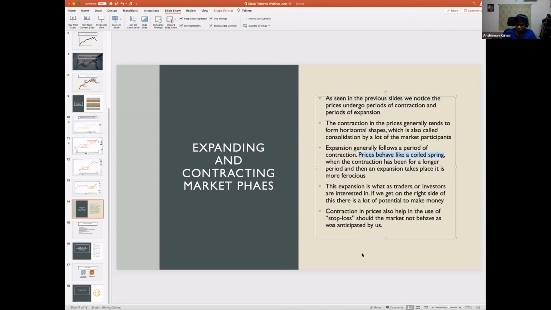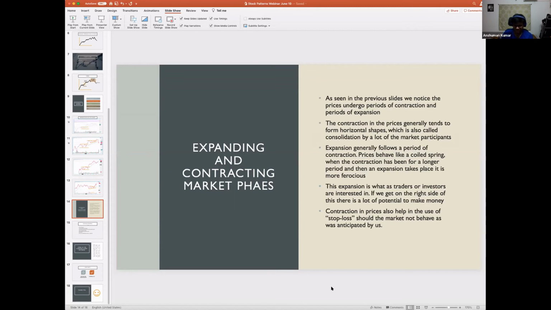One of the most important things when we talk about chart patterns is actually not the identification of the patterns. Whatever I've taught you in the last 10, 15, 20 minutes is sufficient for you to be able to identify the shapes or patterns on the chart. But the thing that will actually make you money is discipline and sticking to your stop loss. In my experience, the only difference between a professional trader and an amateur who's just entering the market is that the amateur does not take a stop loss.